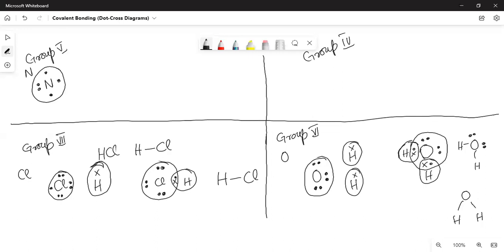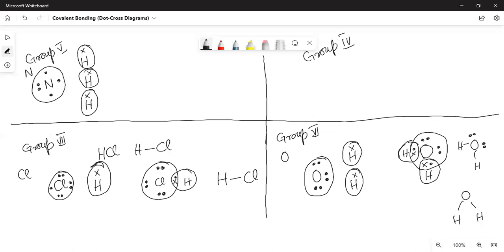Sir, I'm done with the nitrogen, group 5. Okay, either send me the picture or tell me that out loud. I'll tell you aloud. Okay, so in the outer shell, we will have 3 electrons. In the first shell we will have 2 electrons, and in the second shell we will have 3 electrons. So in order to be stable, it needs 8 electrons. So we have to add 3 electrons.